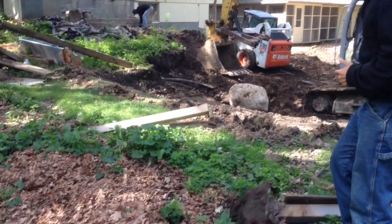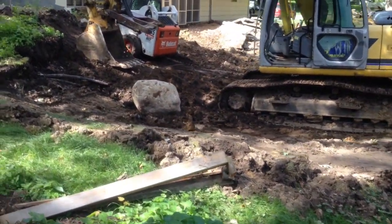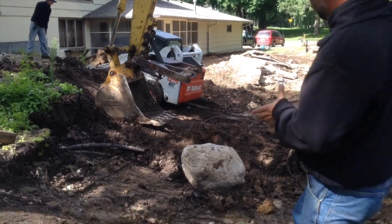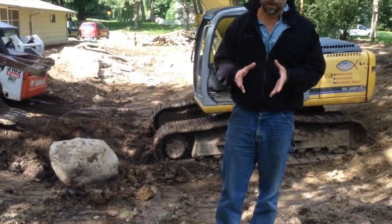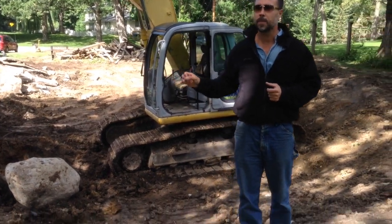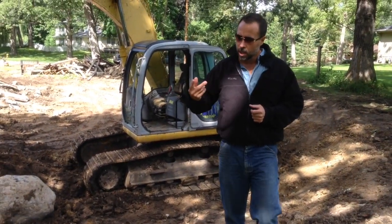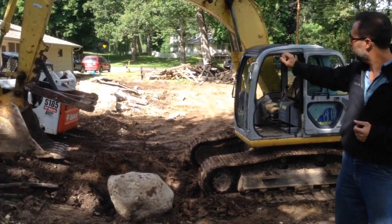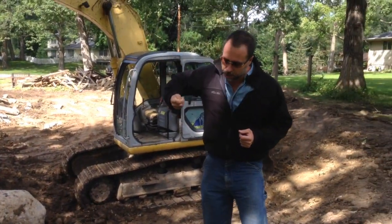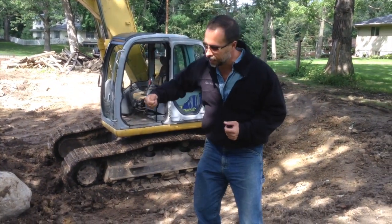Let's see if we can see that better. You can see that boulder down there? Monster. So this is how we do this. When Drew came into this site, a lot of people would mistakenly think when you're gonna demo a concrete swimming pool, you're gonna use a jackhammer. And you're gonna put that at the end of the skid loader, and you're gonna put that on the end of the boom of the excavator, and you're gonna go inefficient. This is what you wanna use.